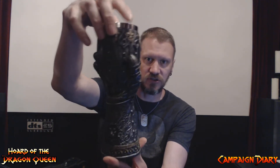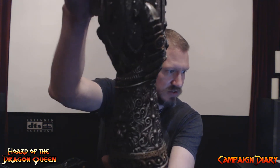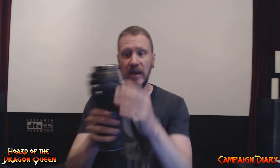I found this on Amazon. I was researching these back in February — I wanted to buy six different ones for my characters so everybody would have their own cup representing their character. But this is the one I got for the Dungeon Master. It's dark in here because it's my movie room, but this has a tremendous amount of detail and pretty hefty weight. What I'm going to do is put inspiration dice in there and put it at the center of the table. When people are granted inspiration — which has only happened about twice in six or seven sessions — they get to take a die out of the cup.